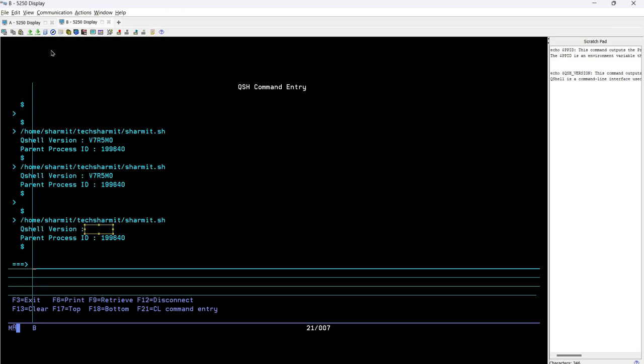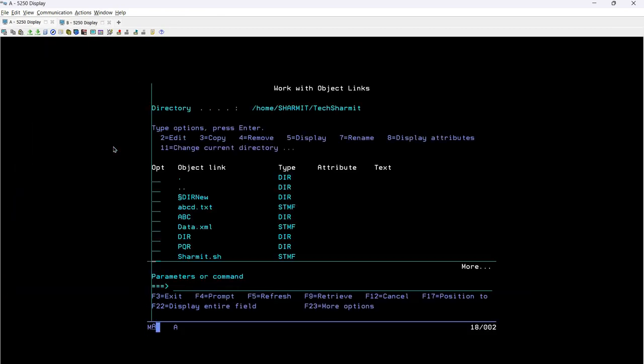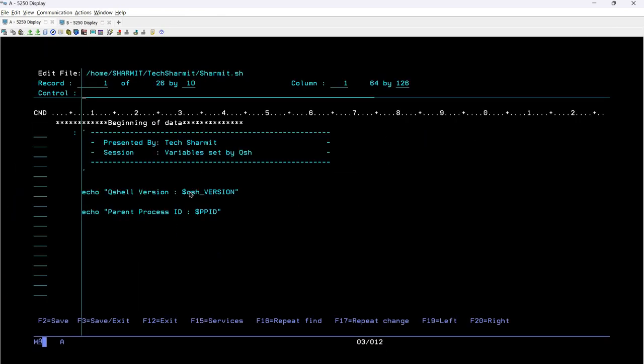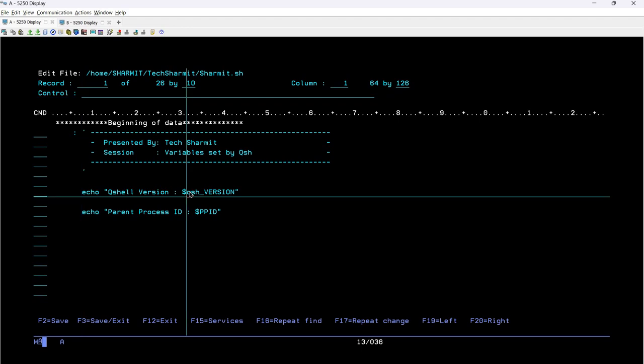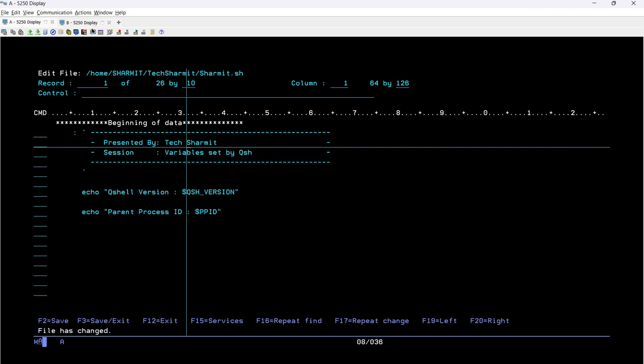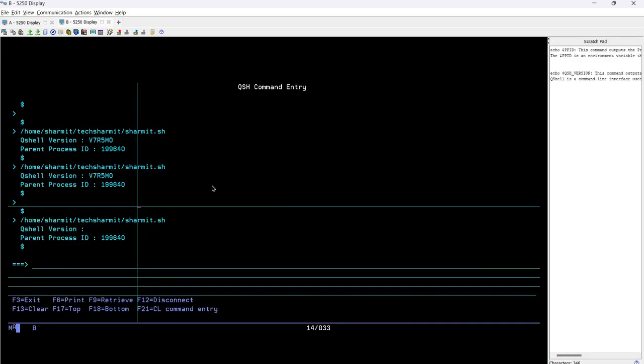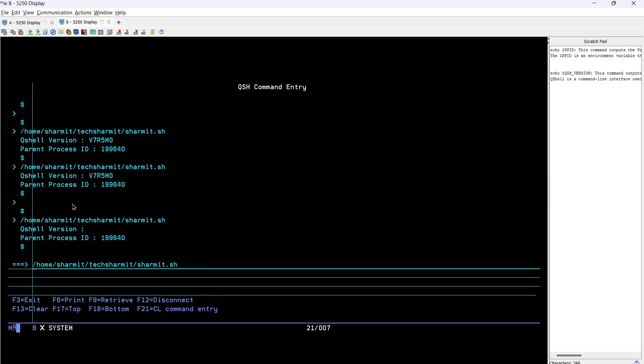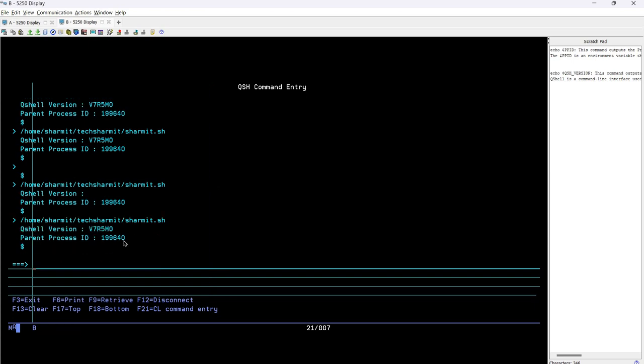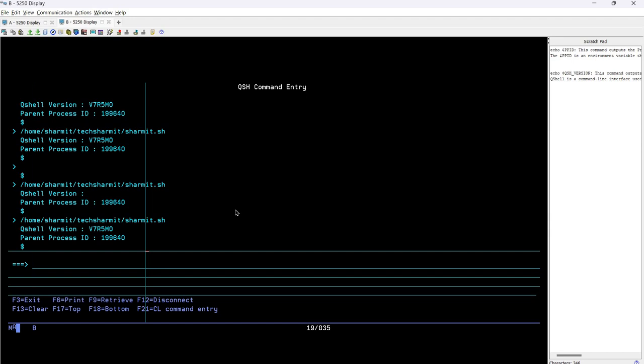So whatever variable you are accessing through a shell script, make sure to put it in capital letters. Same goes with PPID. If I make it capital again, then after pressing F3 to save and exit, if I run this now, you will see it is returning the same output. Now Qshell version is v7r5m0 and process ID is 199640.